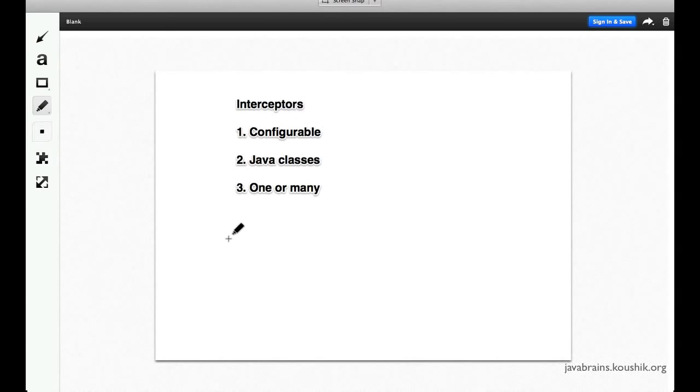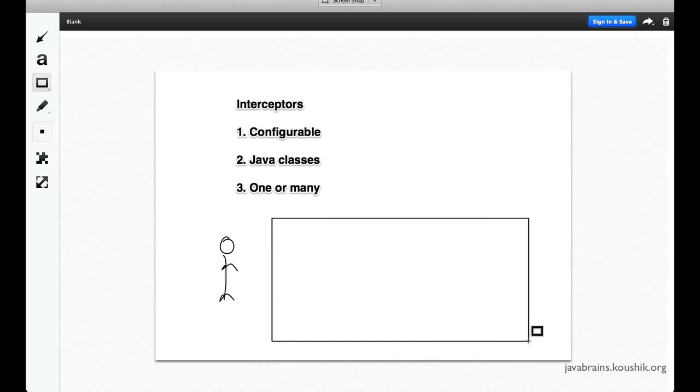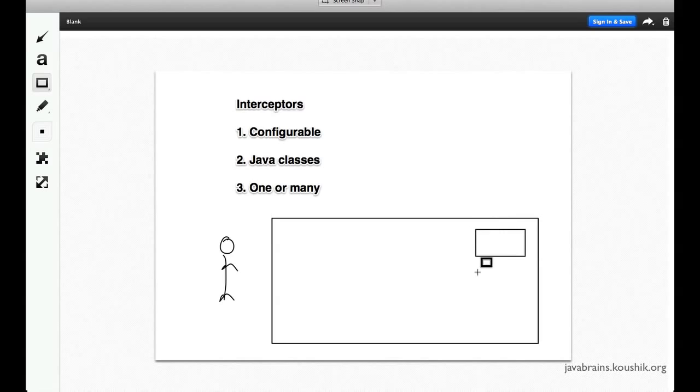Now, let's say you have a simple client making a call to a particular action in an MVC application. We have a Struts 2 MVC application over here. Now, let's say you have three different action classes over here, right? So this is action 1, action 2, action 3. So there are 3 different action classes.